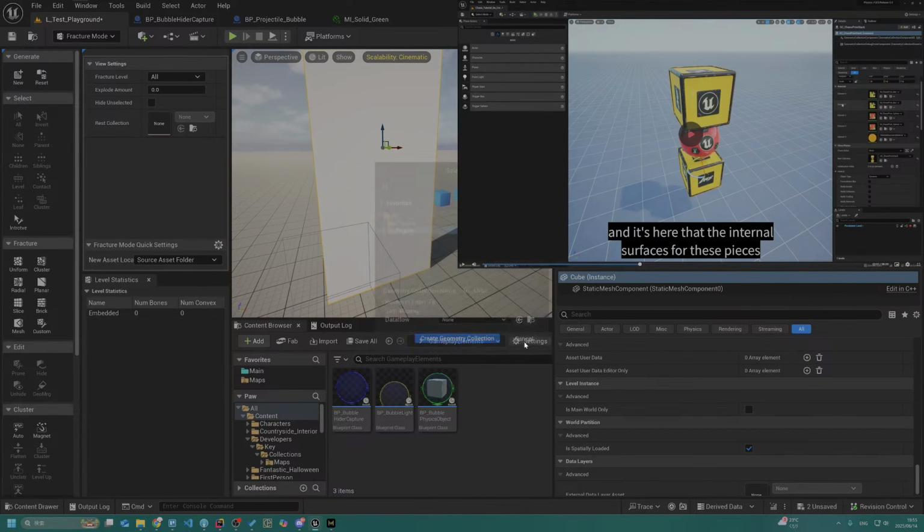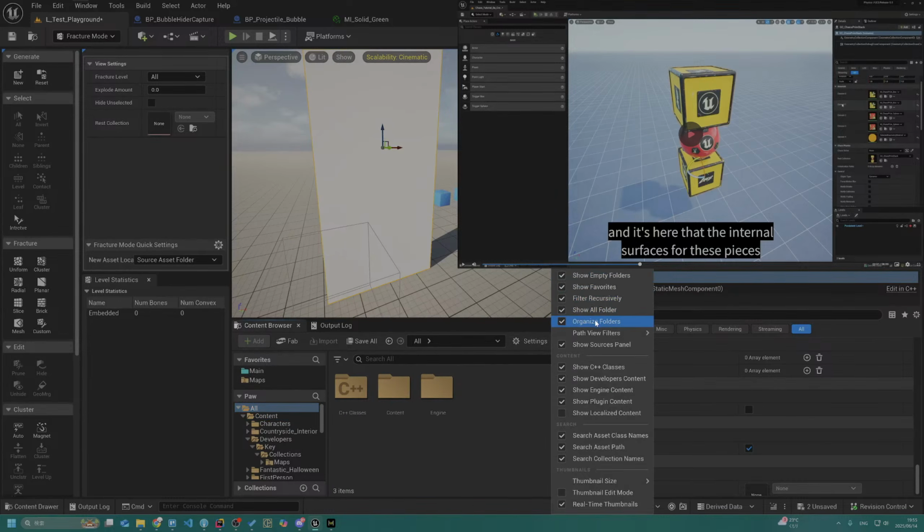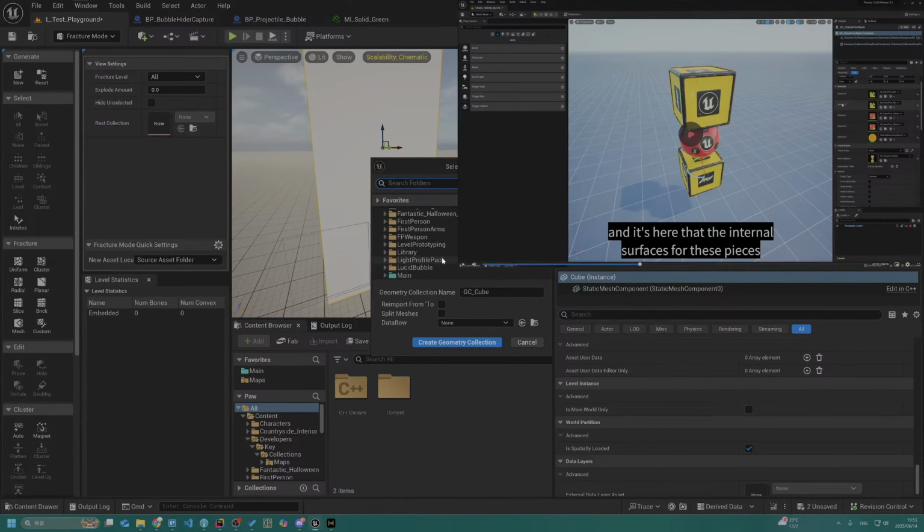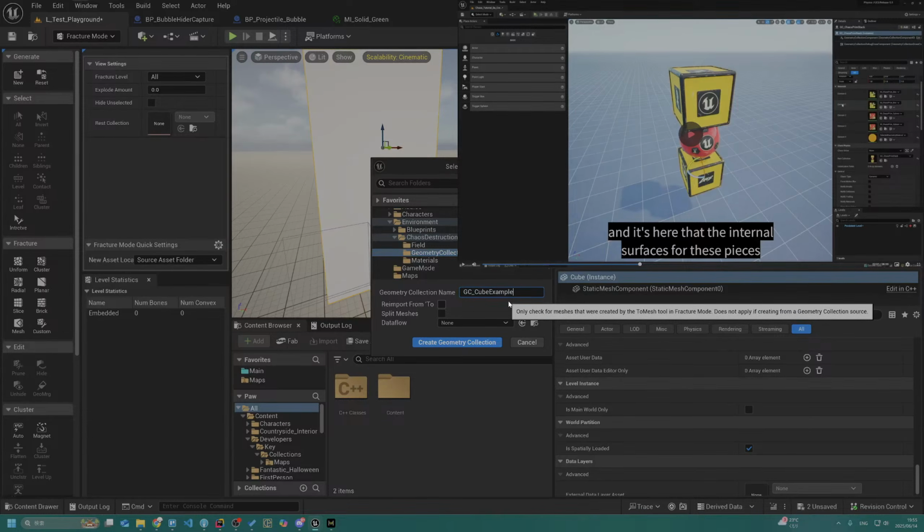Well, I always open up the engine folder, which is not convenient. Always go in there. Not showing it. Main environment, chaotic object, GC cube example.